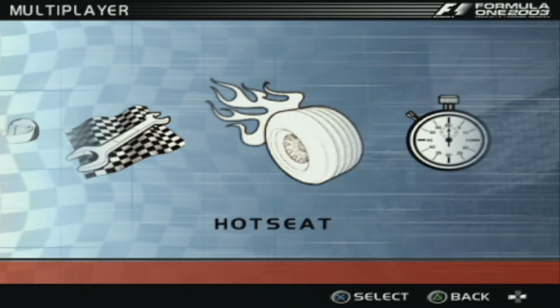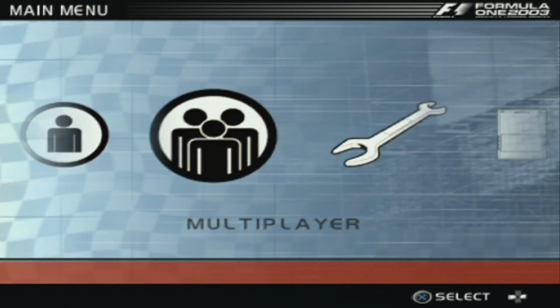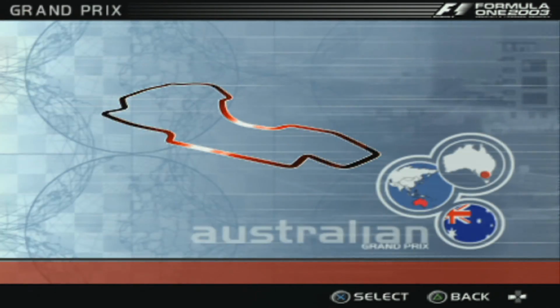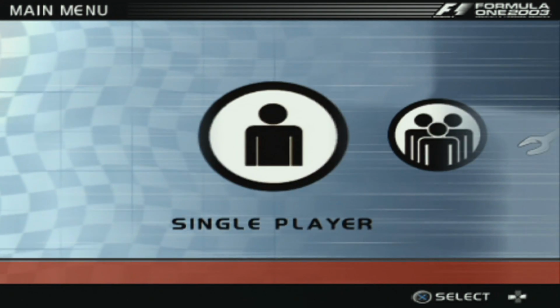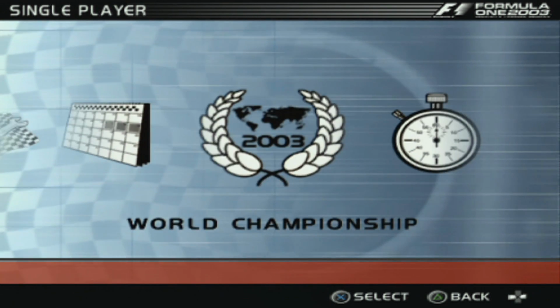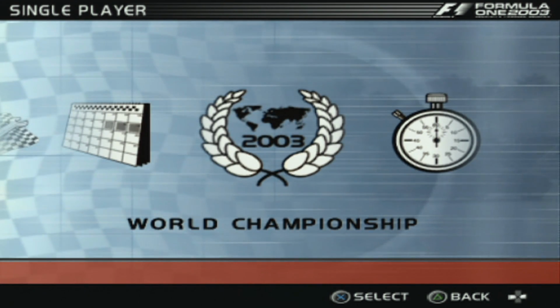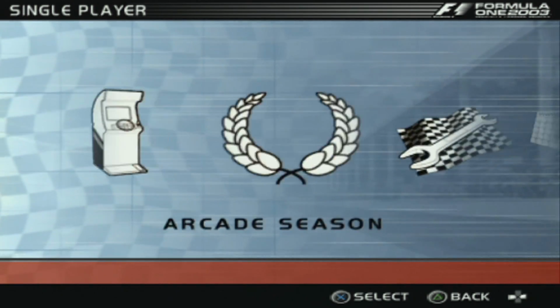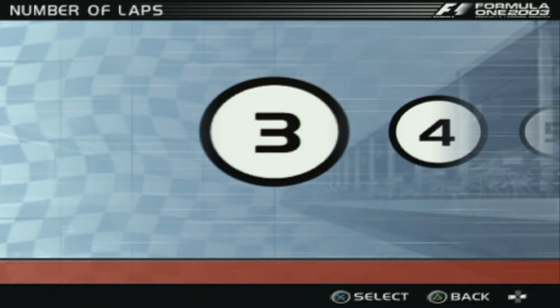The multiplayer is just the same sort of thing as normal. They don't really seem to have much options in here. They've got the spectator, as per usual. If you're just really bored, you can just watch some AI cars going around. So arcade race, arcade season, custom race, race weekend. Oh god, a hiccup. A world championship race, so the normal sort of stuff in there. So I think we'll do a custom race here.